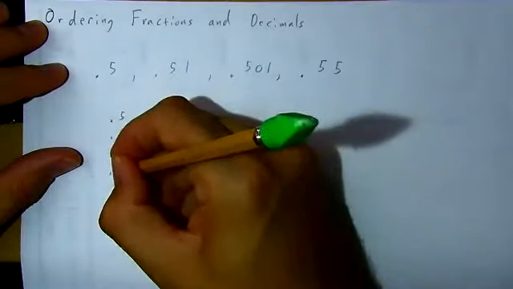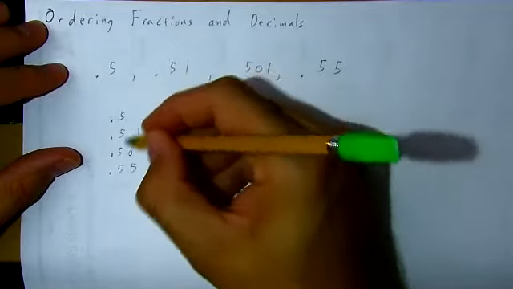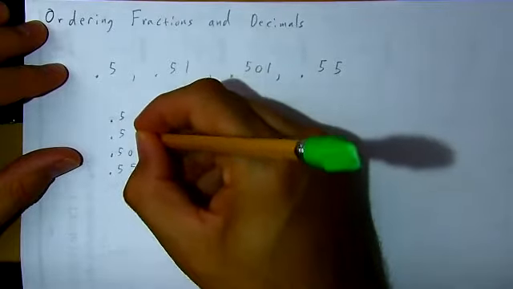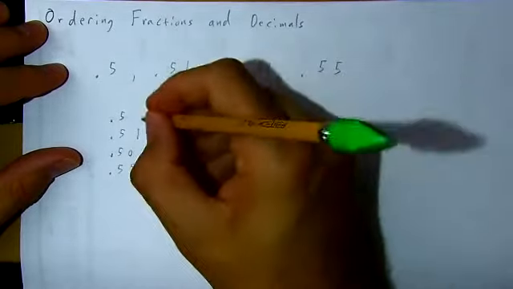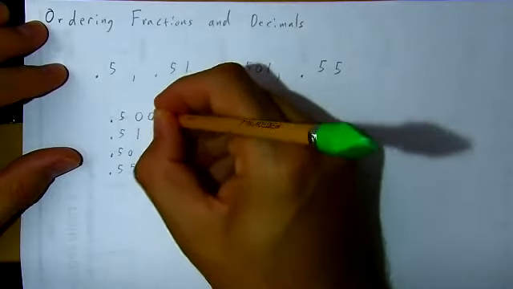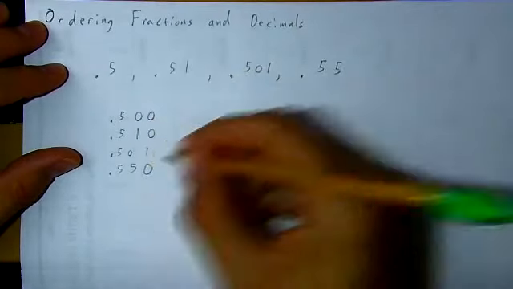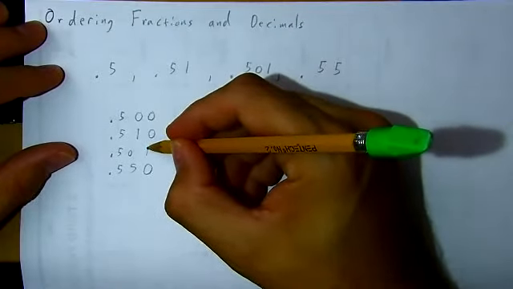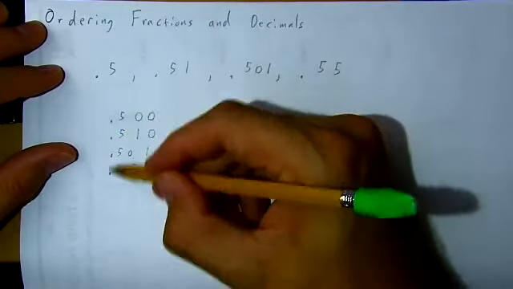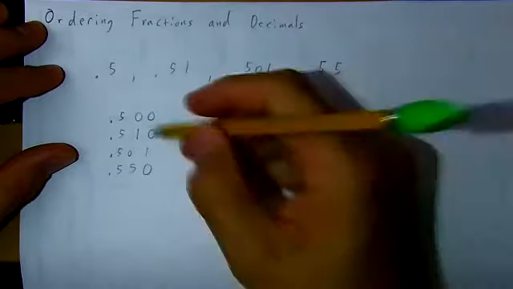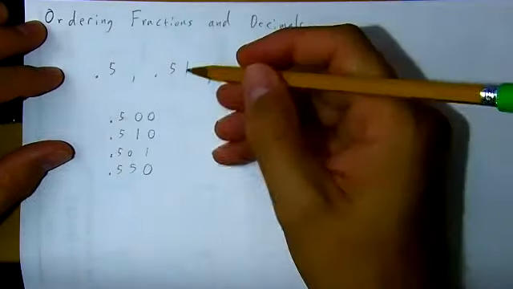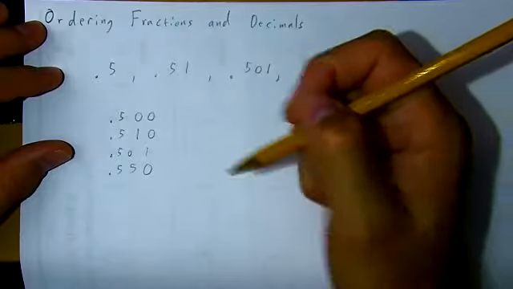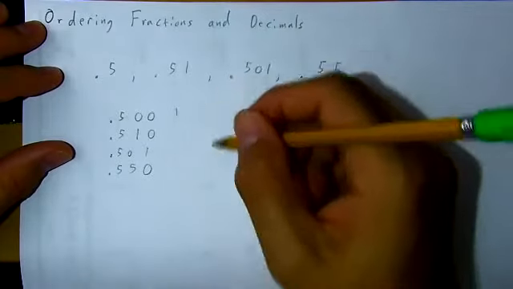So some people learn it where you look at this row and then you look at this row. That's okay. But the easiest thing that I've seen is just to even all the numbers out with zeros. So I added 2 there, 1 there, and 1 there to make them all 3 long. Once you do that, you can ignore the decimals and you can just look at the numbers. Okay, what's smallest? 500. So that's your smallest number.